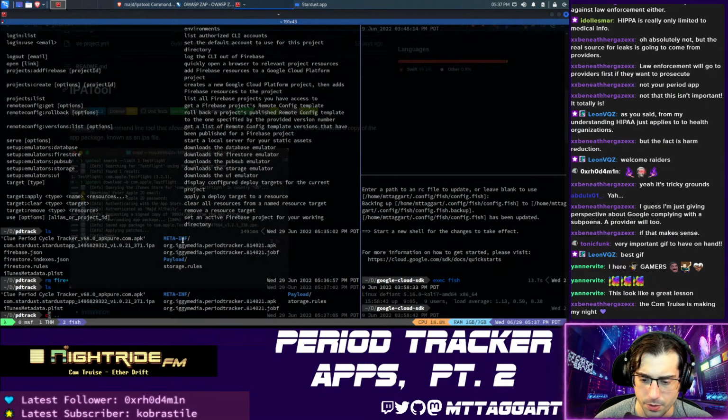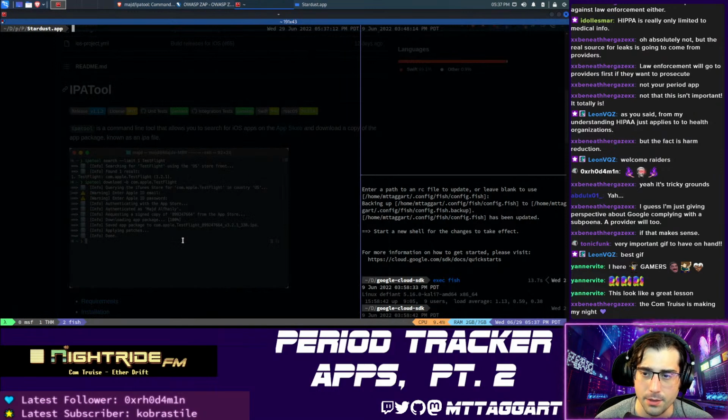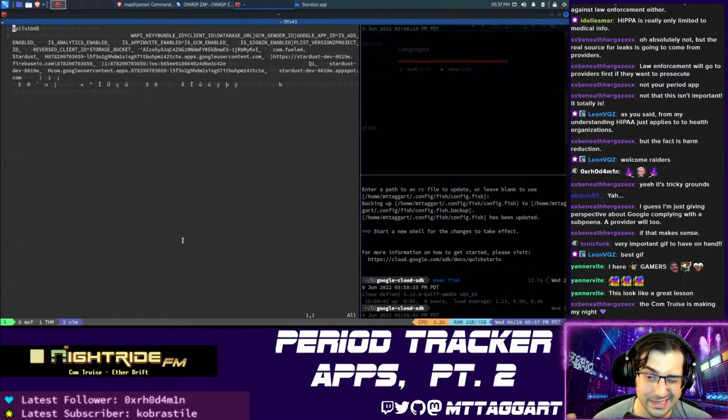But let's head over to the payload again and start our app. And let's now take a look at the GoogleService-Info-dev.plist. So this is a little bit trickier, right? Because this one, in an attempt to, I don't know, obfuscate data for whatever reason, it's not even that well obfuscated because it's just text inside the binary blob, but it is not a plain text file. As you can see, we have unprintable bytes in here. So how can we work with this?